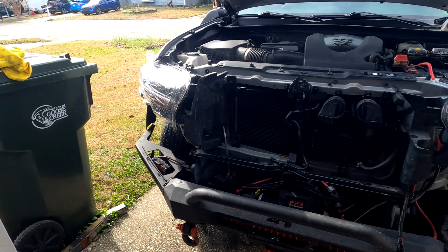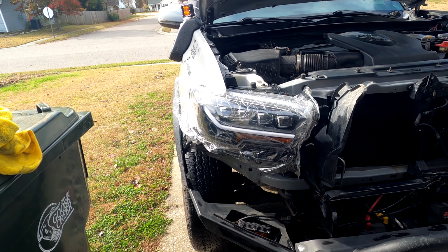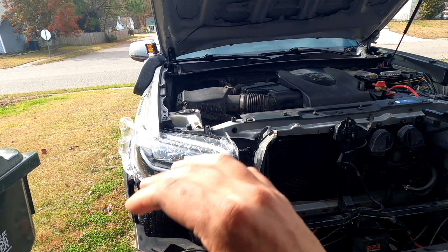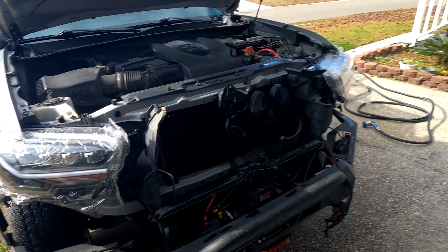They look absolutely incredible. And it's highly recommended, guys, that you do not remove the plastic until you've put it all back together. I know this is an off-road vehicle and they're gonna get all kinds of messed up, but I'd like to keep it pretty as long as I can.